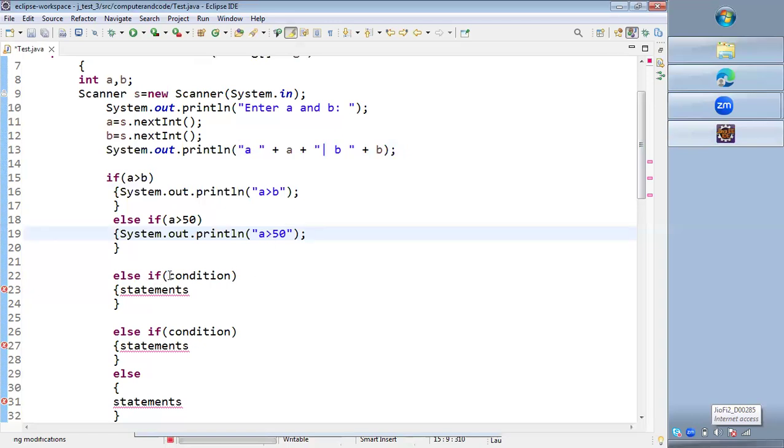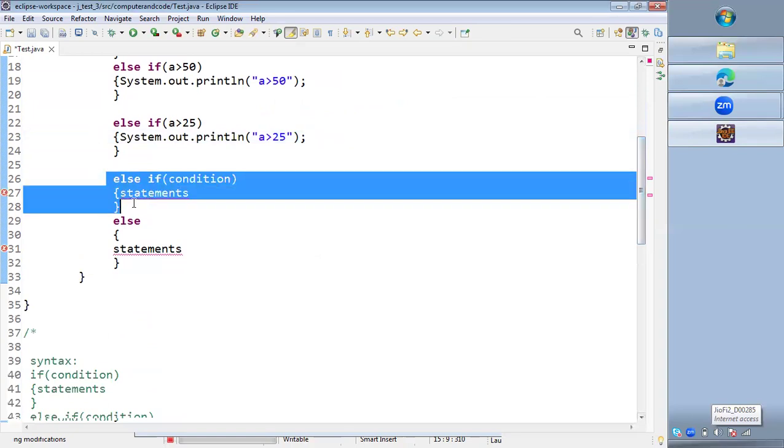And the next condition I am giving, if a is greater than 25. So this will be checked only if this is false. If it is not greater than 50, then it will be checking whether it is greater than 25. Then I'm here writing a is greater than 25 if the condition is true.